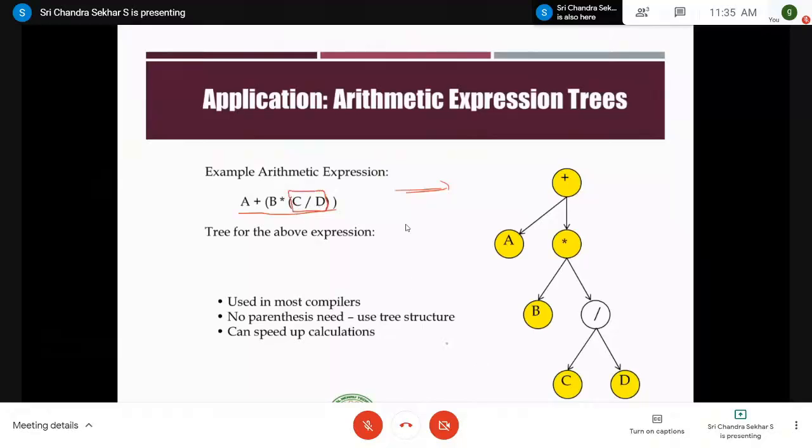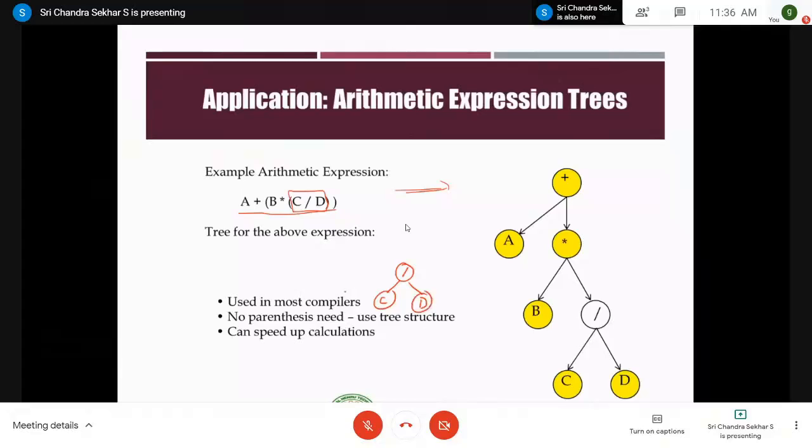Whenever you try to draw expression trees, you always start from the end of the page, that is the rightmost part, right? So for division, we have the left operand as c and the right operand as d. Therefore, you mark the operator according to the rule that we have studied for expression trees. The innermost nodes are always operators. Therefore, we have the operator division, and the left child of division is C and the right child is D. And you should never change this order.